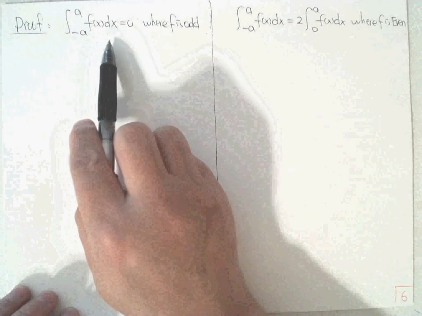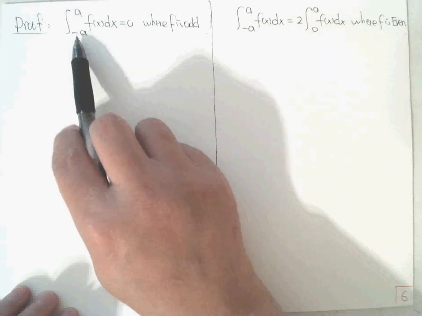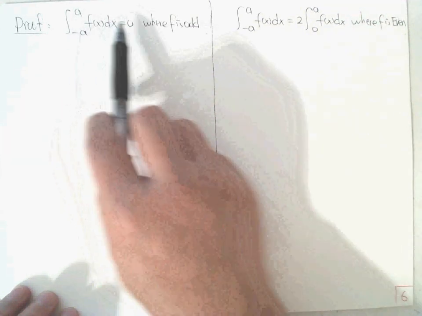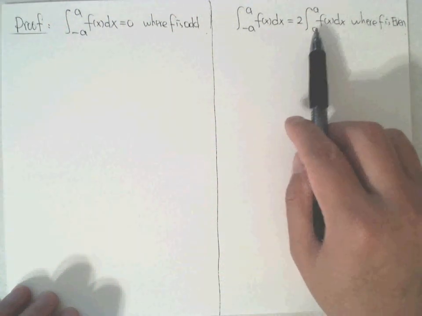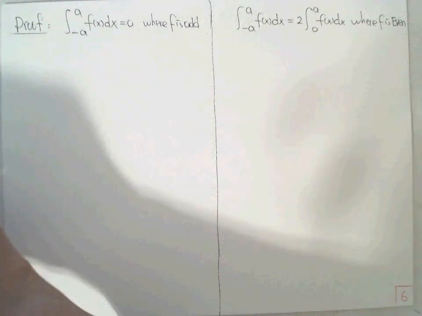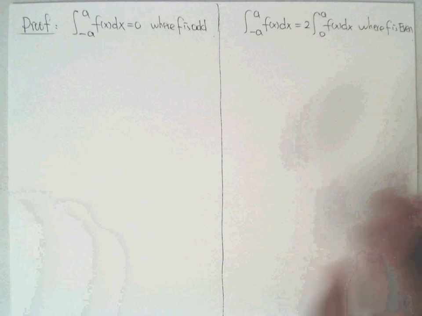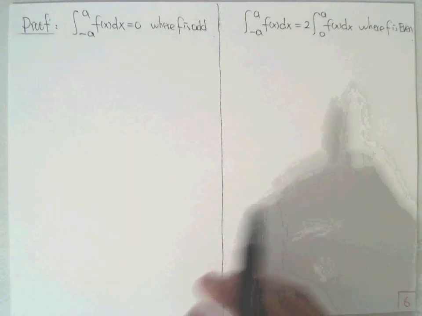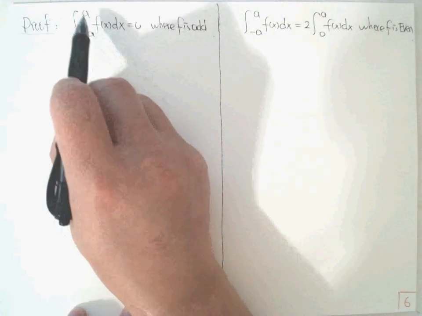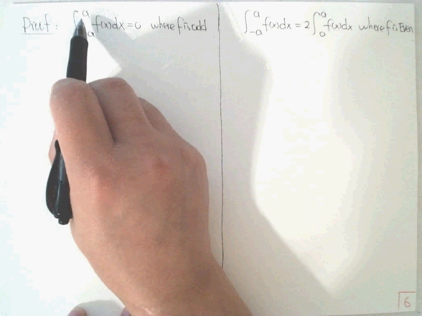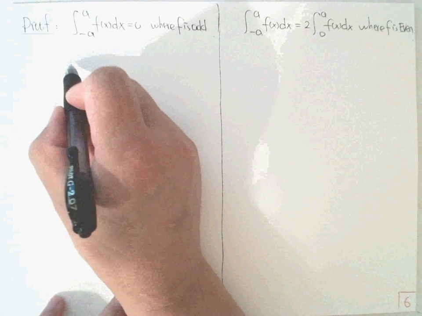Now the last step, I'm going to do a complete proof of this symmetry. These are the results we just used. In the last example, f is odd, so this is a symmetric interval, so that's 0. If f is even, the left and the right are the same, so it's double the right. How do you completely prove this? What we need is the substitution. You know negative a to a means negative a to 0 plus 0 to a, right?